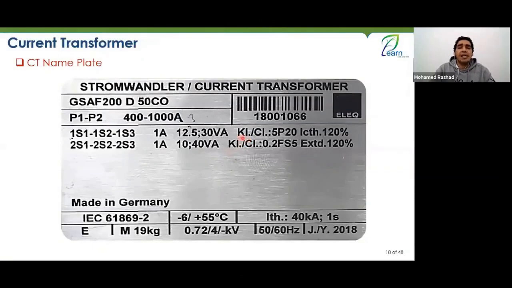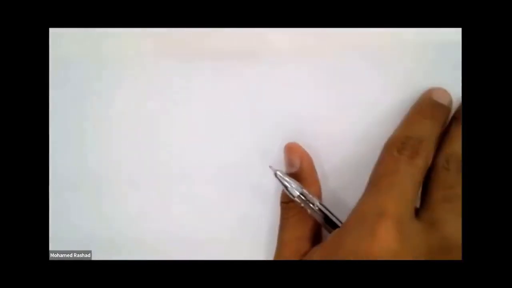All right, let's move on. You have something called the class here. This class explains a very important concept, which is something called 5B20 and something called 0.2 FS5. This is a very, very important part for me right now. And I forgot at the beginning of the paper, everything is white on white. So let's keep it that way.